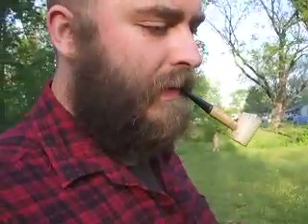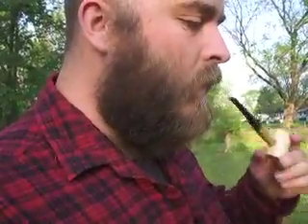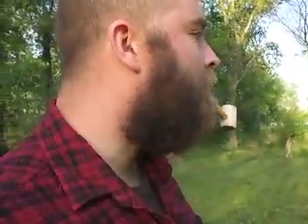I figured I could cut a little groove in the top side of it. That groove could hold my string, and I got to thinking further — that groove could also hold a little slip of paper or something to let me know what that row has. It'd be kind of nice. I think it'll work out real well. I'll do a video once I get around to doing it.